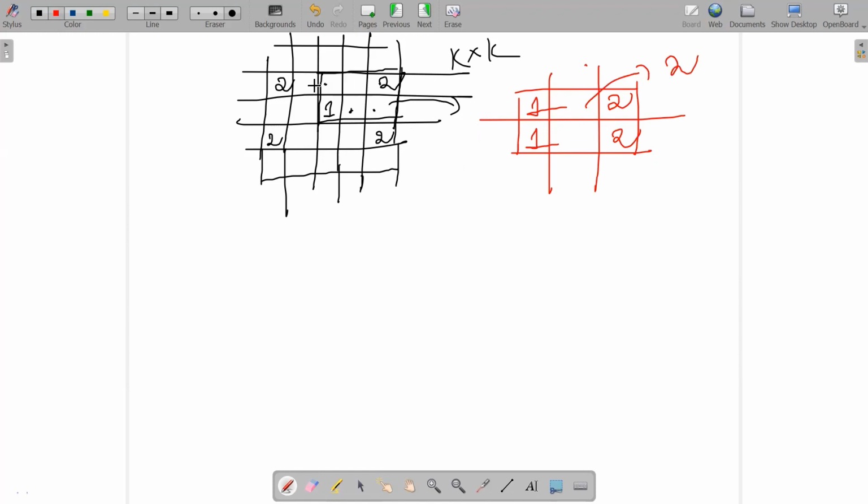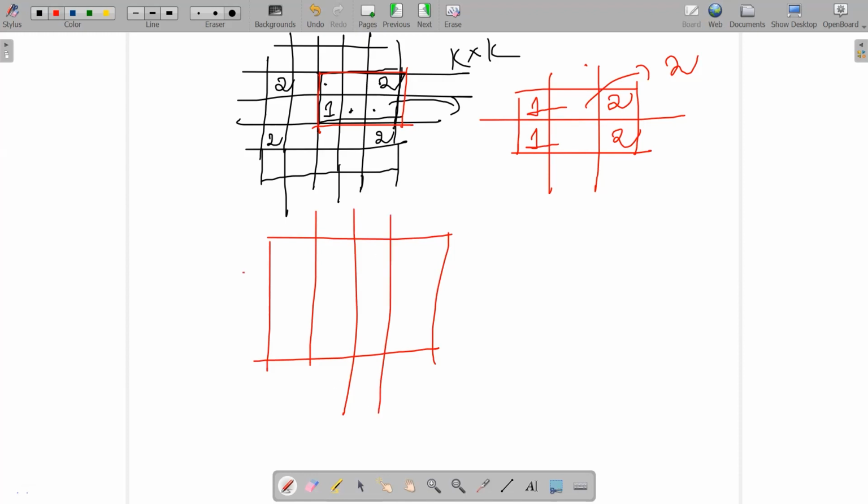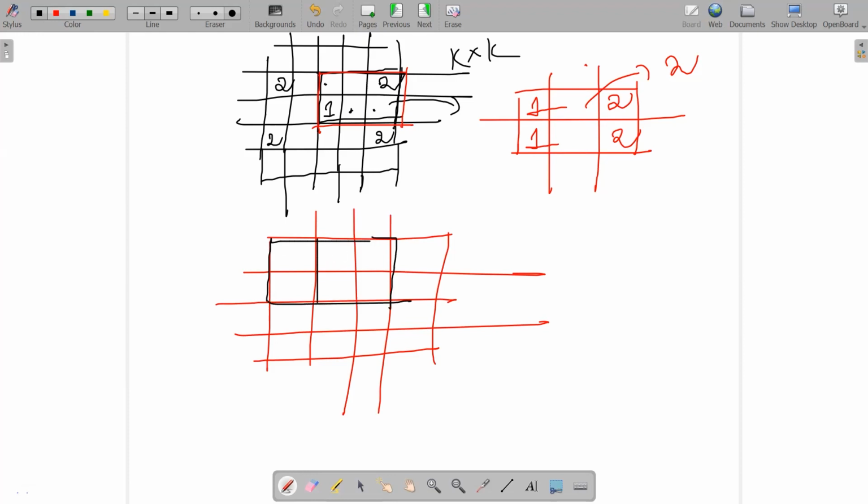Now tell me, for the 2 cross 3 board, how many boards are possible over the entire chessboard? Okay, horizontally, if we go, how many are possible? Let me draw a board here. Let me have it 4 cross 4 now. Horizontally, how many 2 cross 3 boards are possible? 1 and 2. So can I say it is equal to K minus 2? K minus 2 for the 2 cross 3 board, right? Okay.